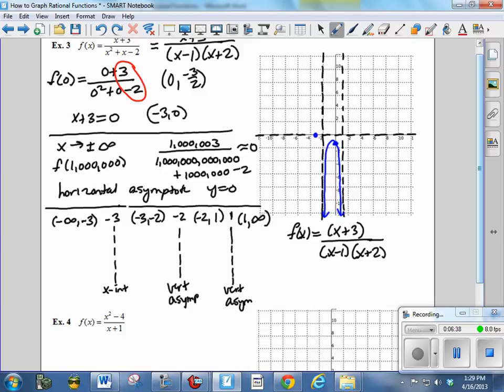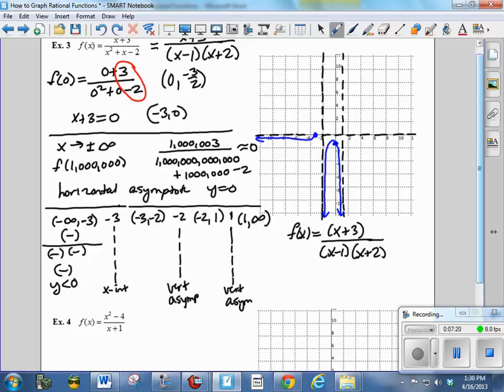My numerator is -4 plus 3, which is a negative number. My denominator, -4 minus 1, is a negative number. And -4 plus 2 is also a negative number. So I have a negative divided by a positive, because negative times negative is a positive. So the whole thing is going to be negative. In other words, y is going to be less than 0. If I know y is less than 0 in this section, then that tells me that my graph has to go below the x-axis but run along next to it because it's an asymptote, but it's below the x-axis in that section of the graph.